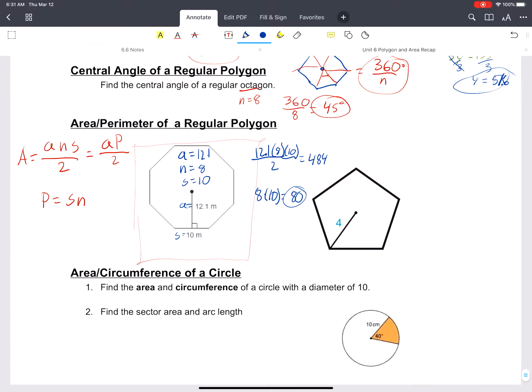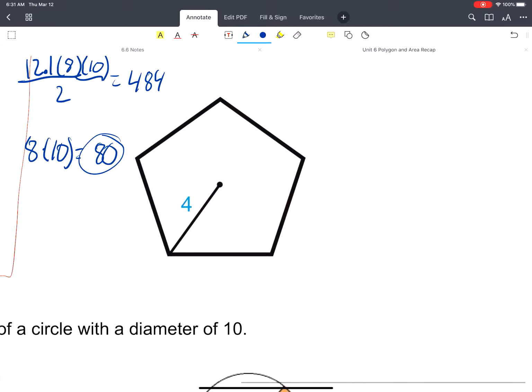If for some reason we're not given the apothem, the number of sides, and the side length, we have to get a little creative. In this case, we have a pentagon. We don't know our apothem. We know our number of sides. It happens to be 5. We were able to count this. And we don't know our side length. The first thing I want to think about is how I can break this shape up into some triangles. What I first want to think about is, what is my central angle? My central angle is 360 divided by the number of sides, and 360 divided by 5 is 72.